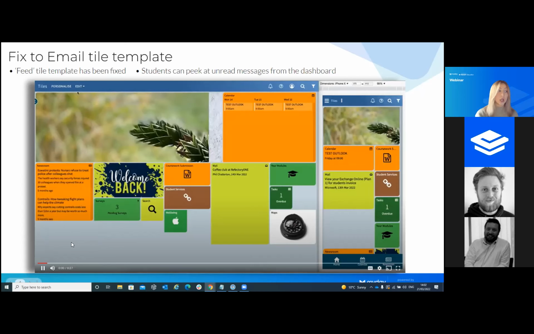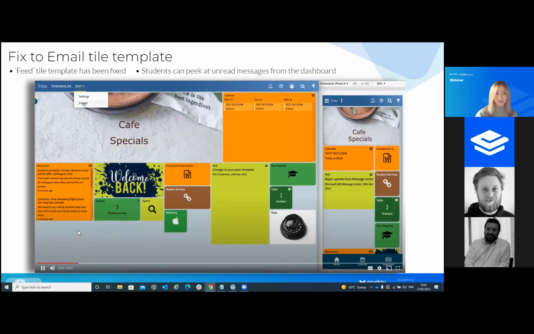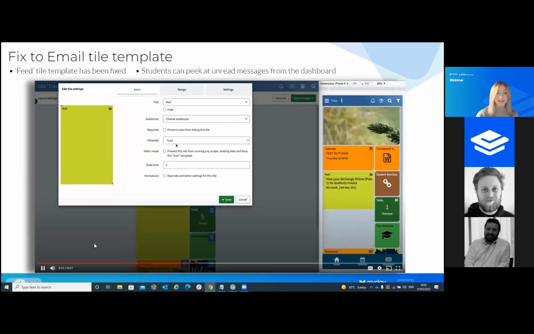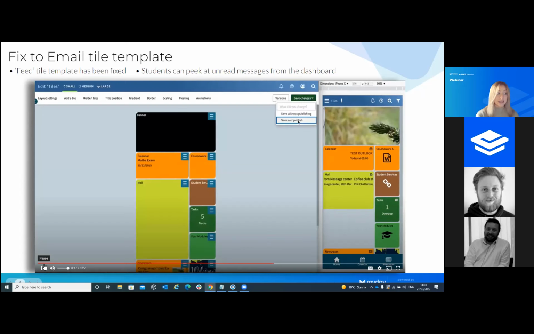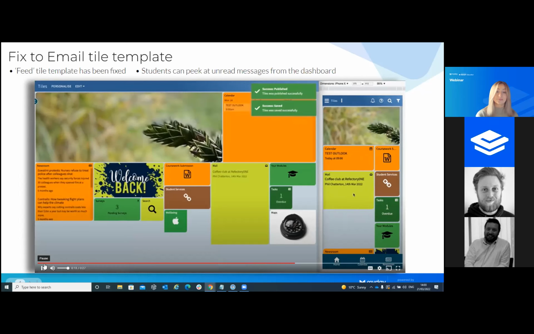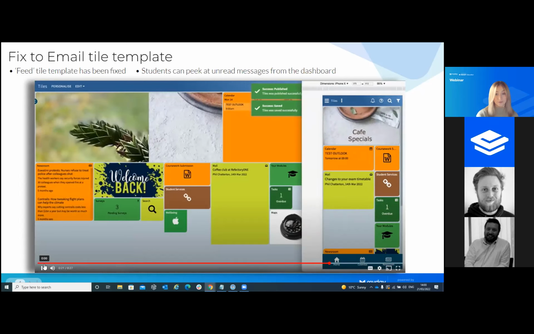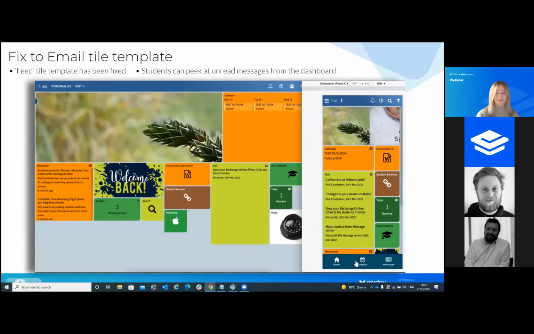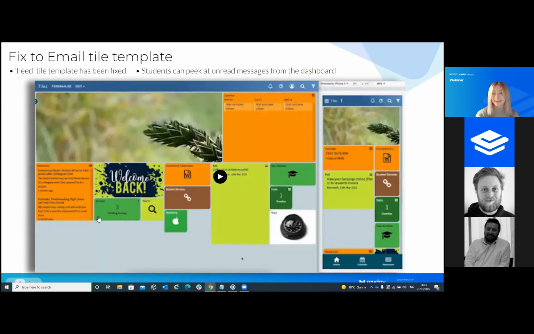So first, go to edit and layout. Decide whether you want small, medium or large dashboard, and then drag the existing mail tile down to make it tall enough to display the feed. Go into the mail tile settings and change it to feed, and then edit your slide limit to the number of emails that you want to display on the tile. Save the tile settings and the dashboard layout, then refresh the screen on your mobile app, and the changes will take effect immediately. So that's just a quick video on how to do that.